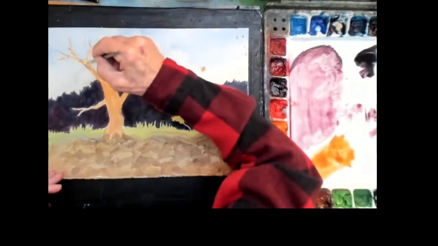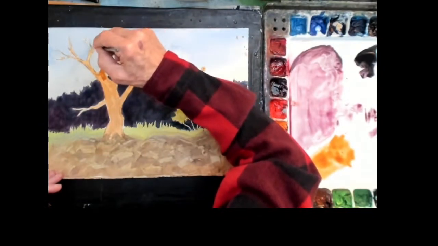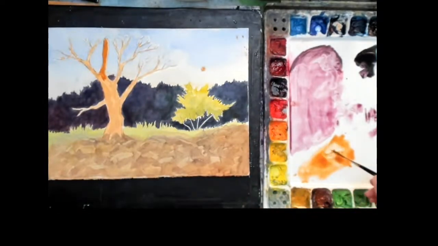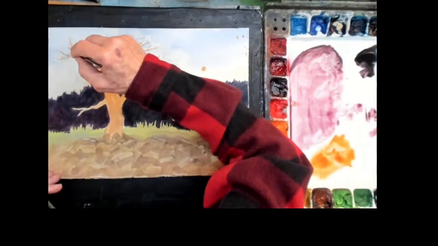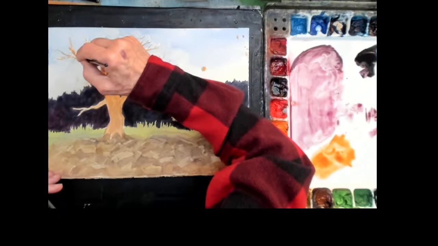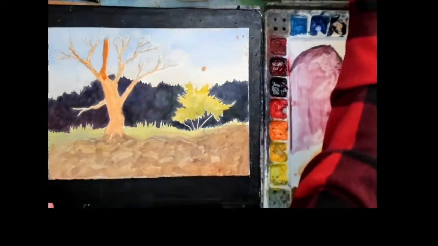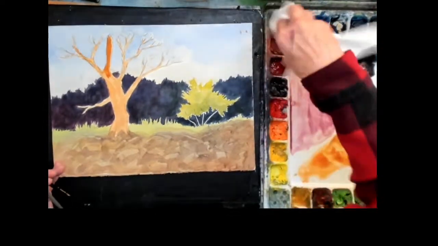So I'm really experimenting here. This is the experiment. I didn't have to change this. I could have left it alone. It read okay, but I want to see if this makes any difference. Oh, I dropped a little bit here in the sky.